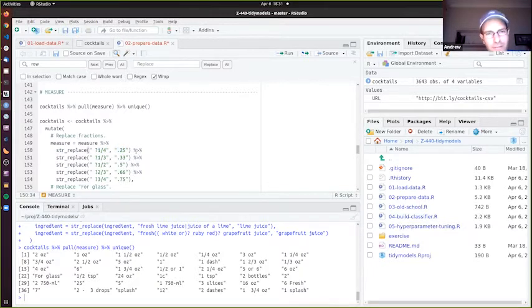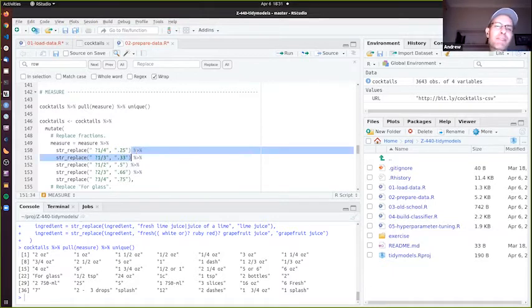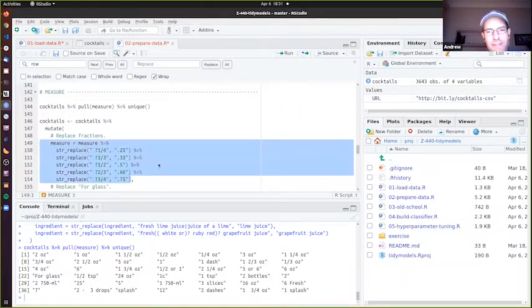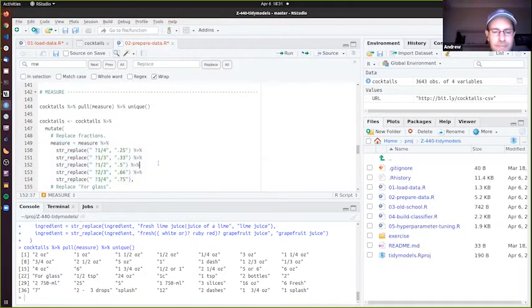And then the result of that is now being piped into another operation, which is going to handle the thirds and then the halves, the 2/3, etc. So by the end of this pipeline, all of those fractions will have been replaced by their decimal equivalents. It'll still be a string, but at least it'll be a decimal string.